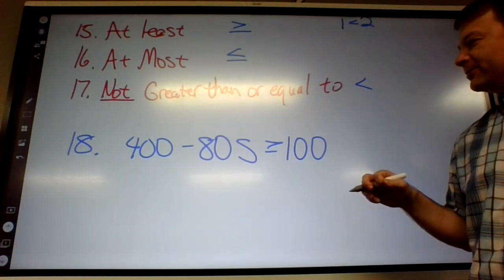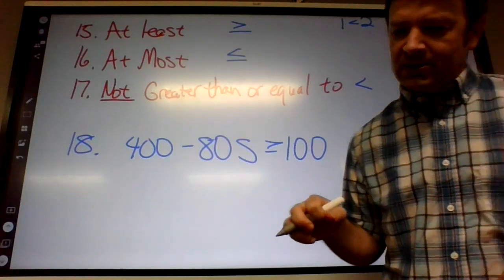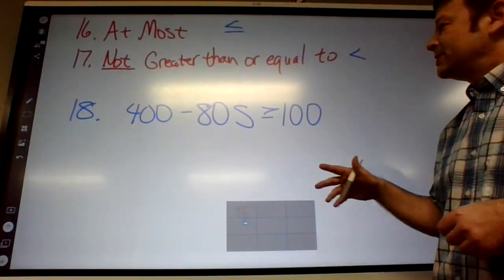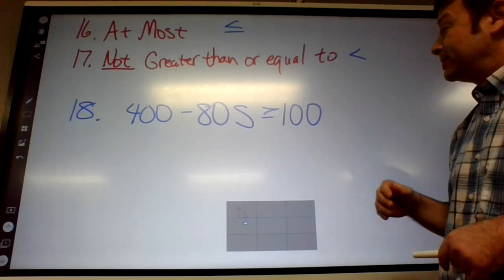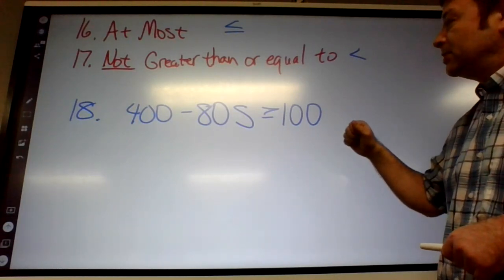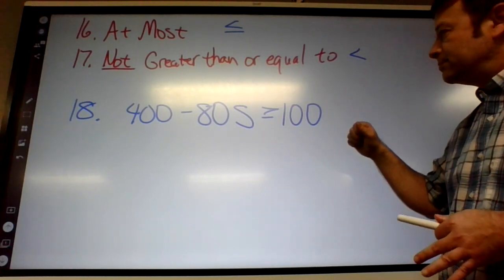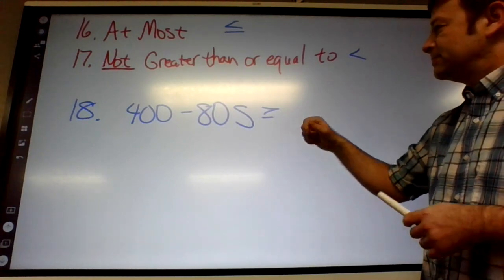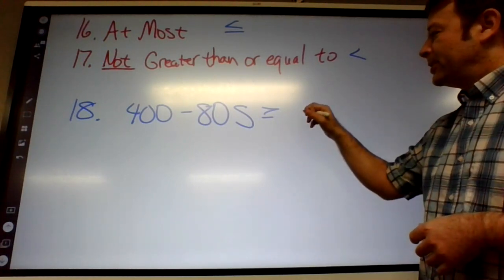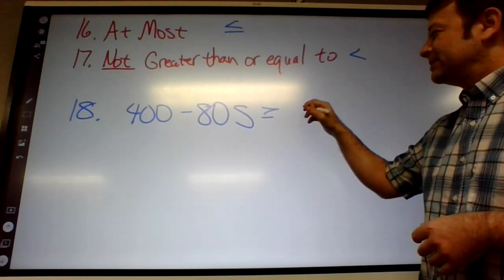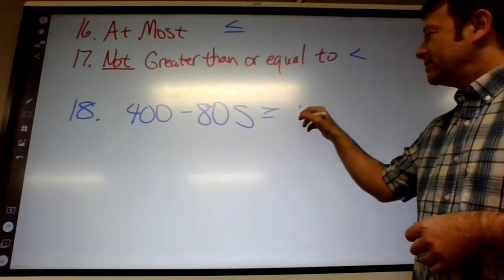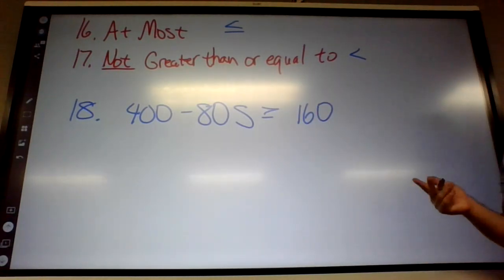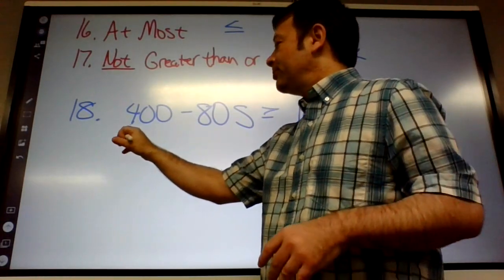This one's not going to come out perfectly. I wonder if the one on the test does. Didn't really look. Yeah, the one on the test will actually work perfectly. So maybe I'll change my number so it works nicely. Let's change this to, well, you want to have at least like 120 or something? It'd be either 80 or 160. Let's say 160. Let's pretend that was 160. It'll work. That way we don't get a fraction. You could still answer it with a fraction, but I don't want to make it more confusing than it is.